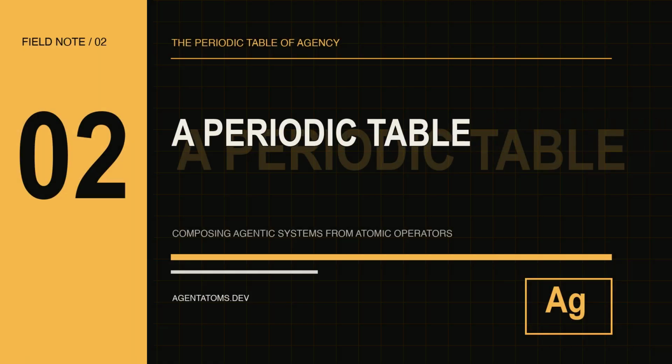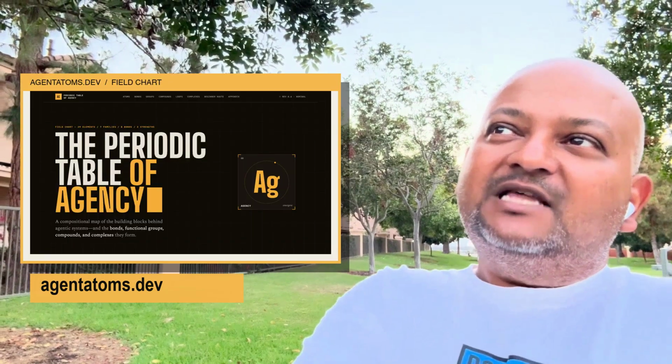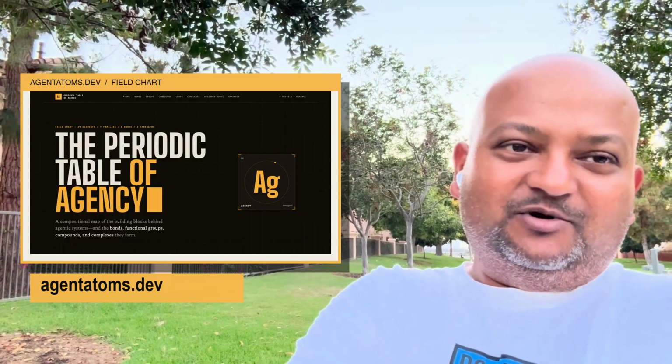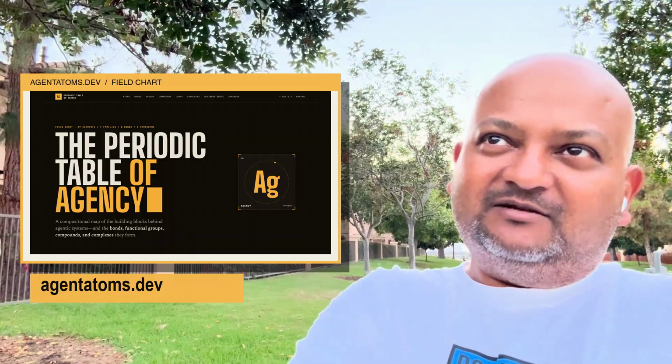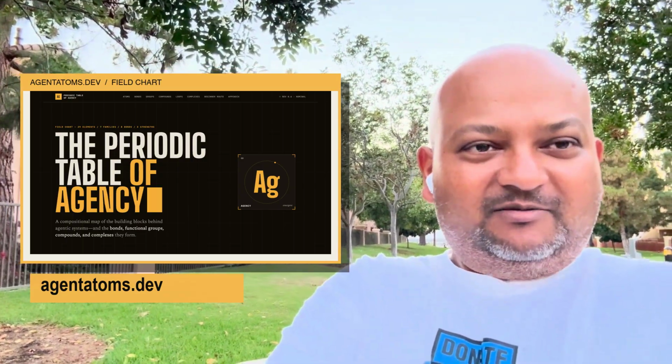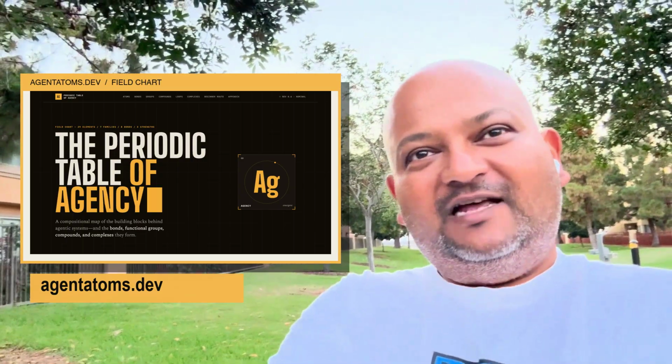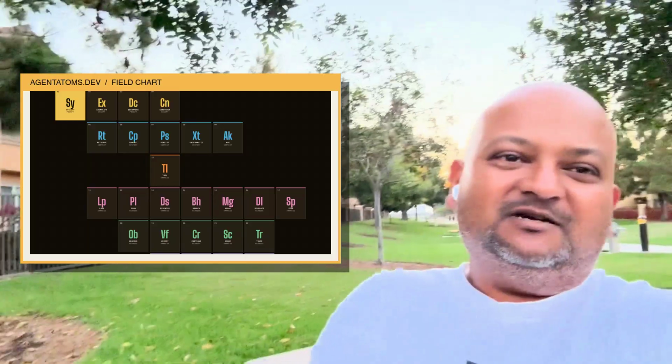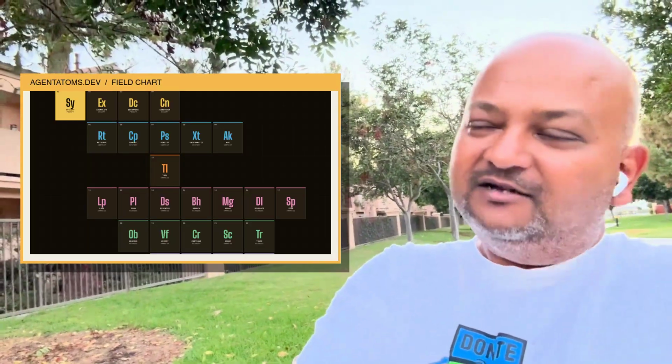But I've also been thinking, well, if you wanted to construct an even more basic course, kind of a 101 level course, how would you do that? How would you make a course that builds this up more from systematic primitives? And to that end, I've put out something I'm calling Agent Atoms, agentatoms.dev. It's very much inspired by the notion of a periodic table that we see in chemistry, in that you have elements and the elements combine into molecules using bonds.